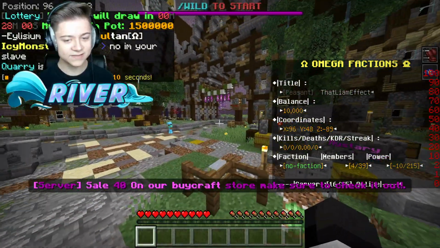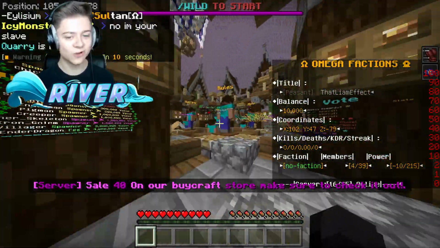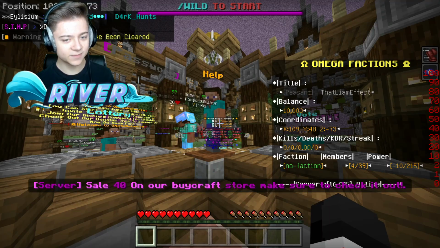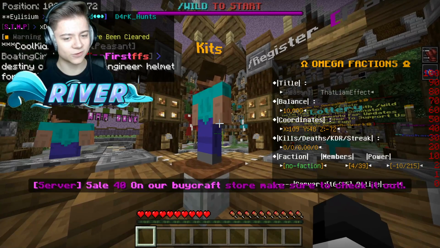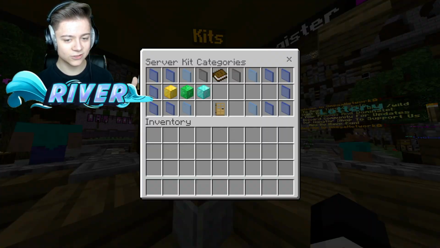Anyway though guys, that's basically it for the spawn. I hope you guys have enjoyed. Almost forgot to mention as well, stuff is spawned as well, like help, lottery, kits. There's actually a lot more stuff over here I forgot to mention. So without further ado, let's show you guys the kits.